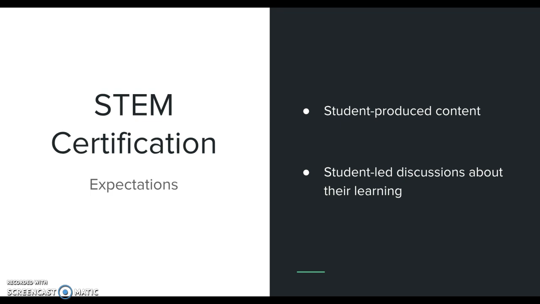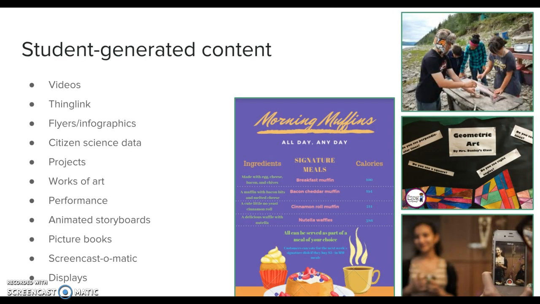Also, I hope what we do today, and what we do in the future, is that you get more bang for your buck out of your STEM lessons, and that the kids have a reflection piece where they go back and synthesize all of their learning. So student-generated content is not just PowerPoints. We tend to fall back to PowerPoint because that's what we know how to do, but we forget that the kids know how to do a lot of really cool things.